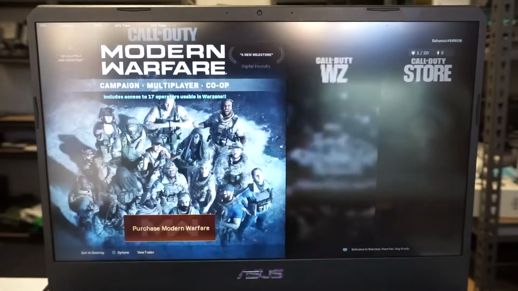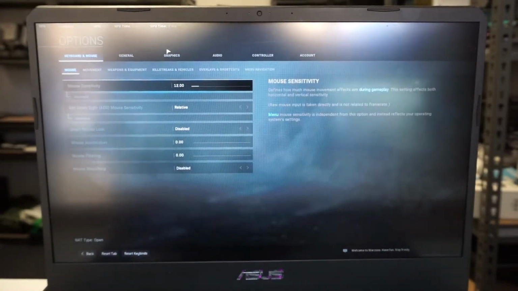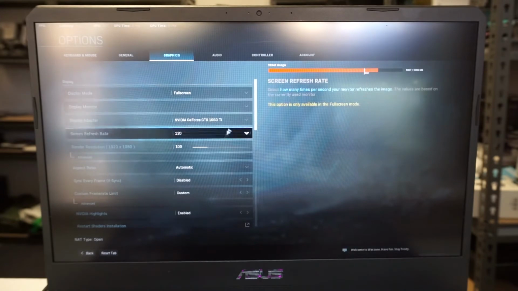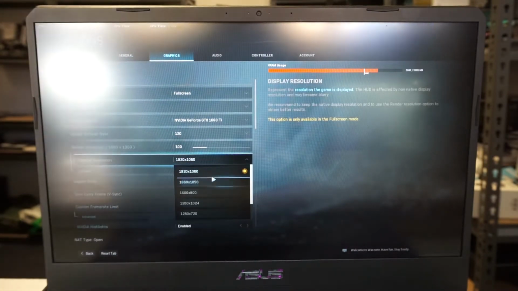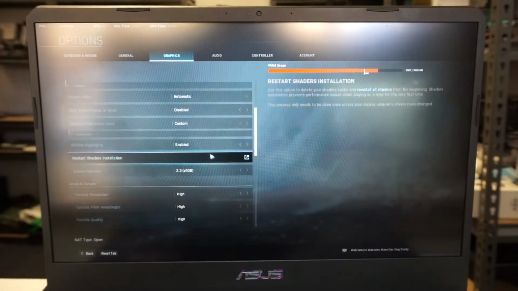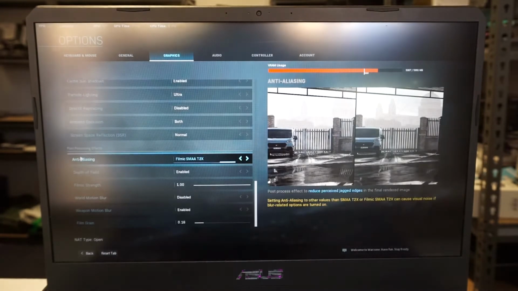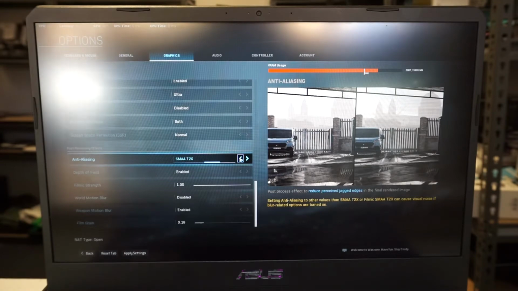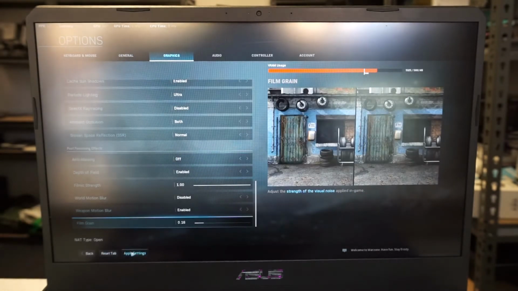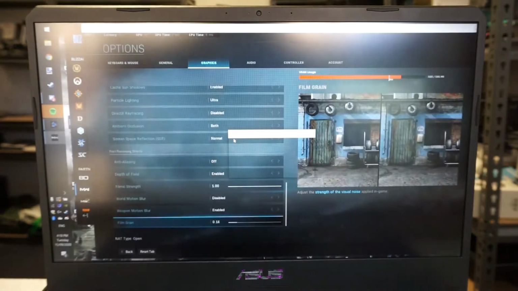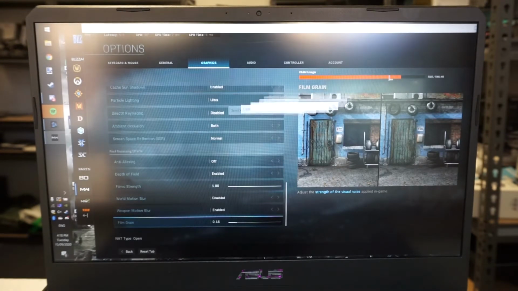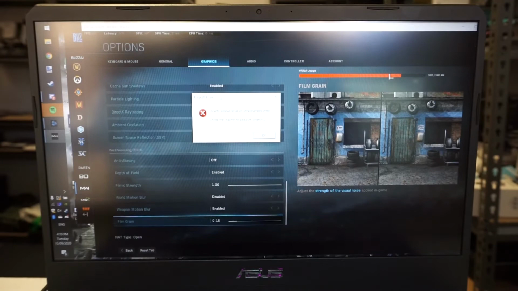is whenever I go to change any graphical settings, go into settings, graphics, and let's say I want to change the resolution. Or even simpler, let's change something that shouldn't be in effect right now, anti-aliasing. So I'll drop that down to off and go apply, apply, and we have a DirectX error.